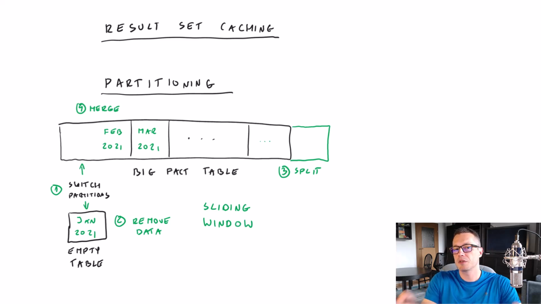And actually, it is such a common case that you can find T-SQL scripts on the internet that do exactly this. Just switch the partition, remove data, split partitions, split ranges, and merge partitions. So it is just to be configured and then used. And here partitioning is beneficial because it makes this removal operation very fast. There are basically no logs used at all, so you could still query the data without any issues.